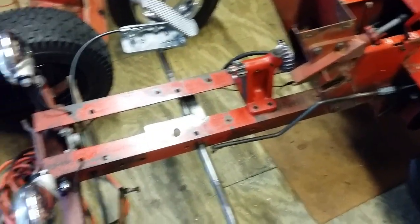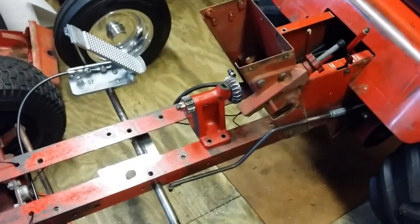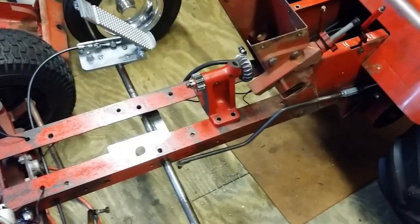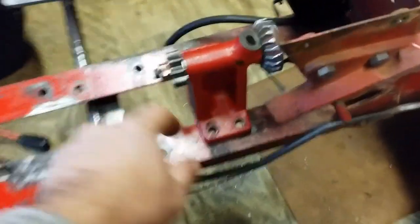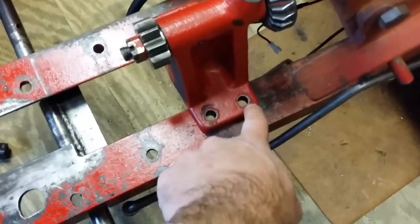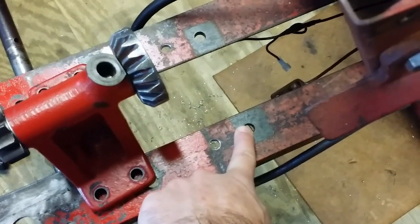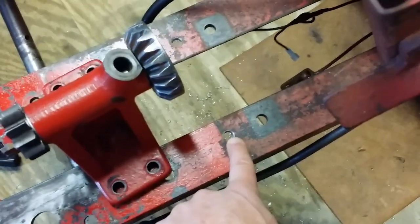Today starting the installation and reassembly of the little mule with the gear reduction steering. First thing I decided to do is mount the actual gear reduction steering shaft stand. On this tractor, as I indicated in my earlier video, the stand is located with the rear bolts in line with the original holes on the frame. This is where the original steering gear for the 857 went, so I had to drill a set of holes forward of them for these front holes.